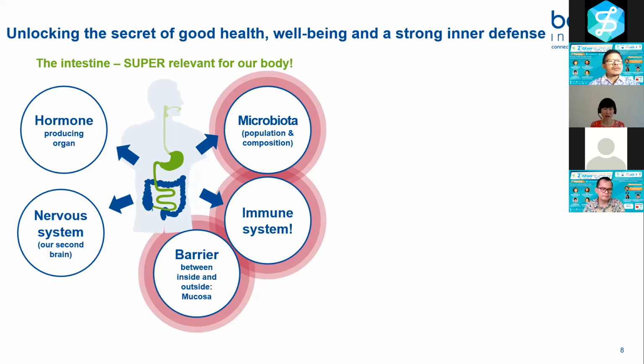And the important thing about our gut is these three red bubbles that I'd like to share. Okay, the first thing is our gut is a barrier between the inside world, which is our body, and the outside world. What's the outside world? The outside world is the environmental factors, the food and the drinks that we put into our body, our inside world. Our gut is a very specialized barrier. It helps us to absorb nutrients and at the same time also helps to prevent bad bacteria, bad microbes, and their endotoxins from coming into our body and harming us.